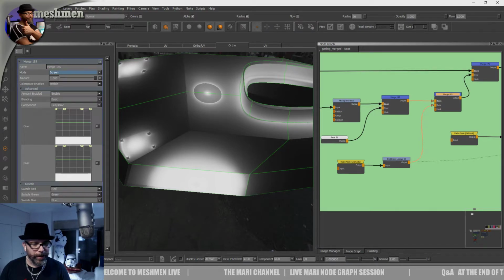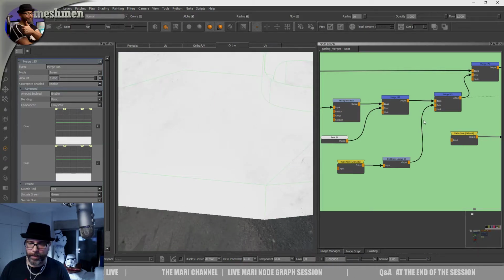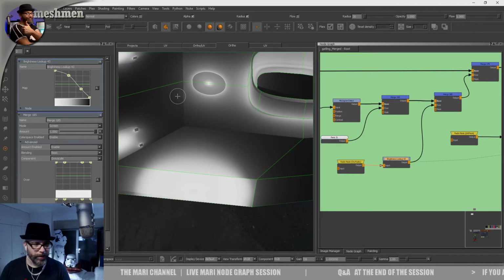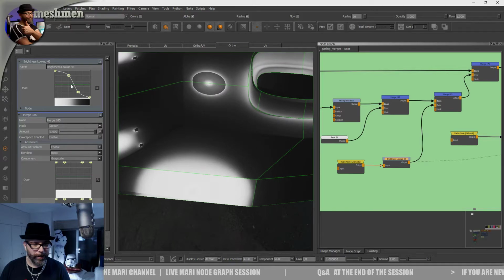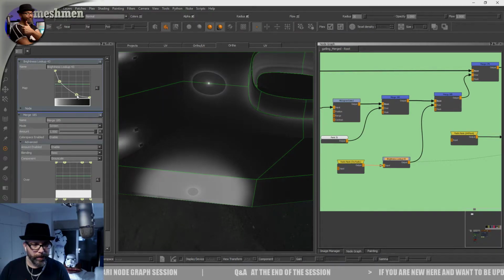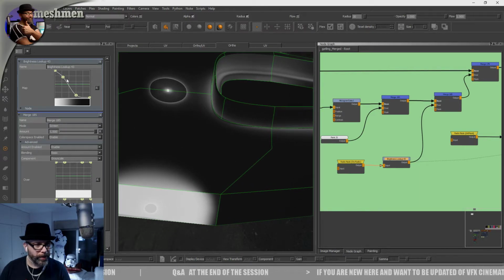Let's go screen here. I have to be careful how much I take away here.